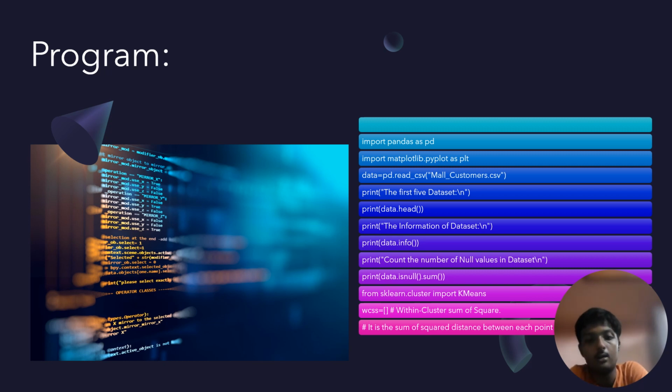So after that, we learn the cluster input, k-means. It is based on machine learning. So through k-means we are going to create a WCSS, meaning within cluster sum of squares. So we are going to get the data and throw it in a list that is the within cluster sum of squares. Let's see the next program lines.